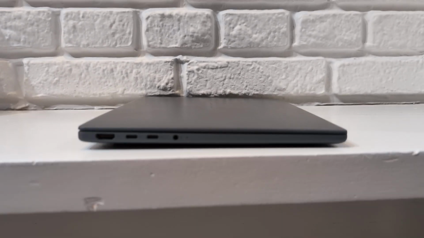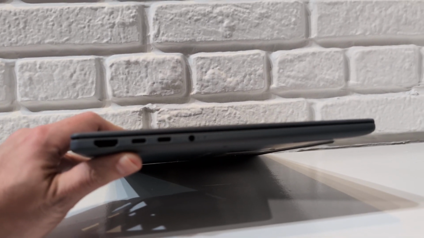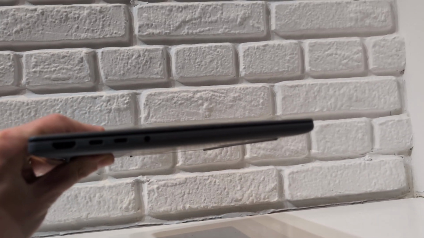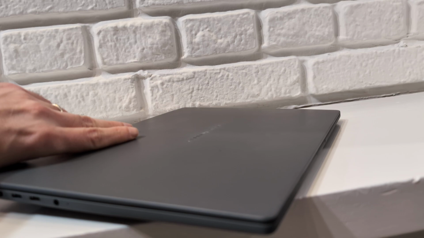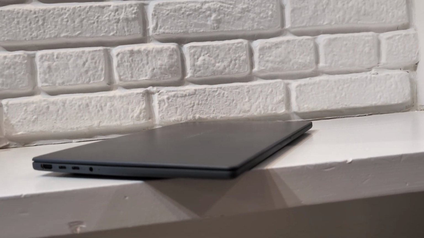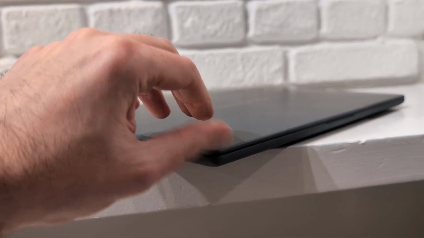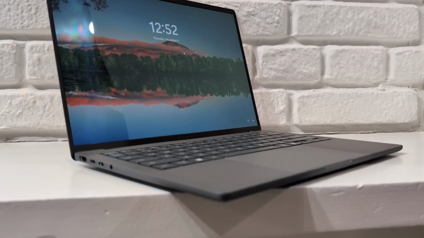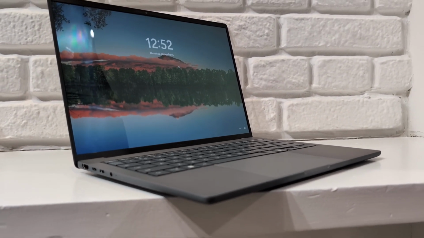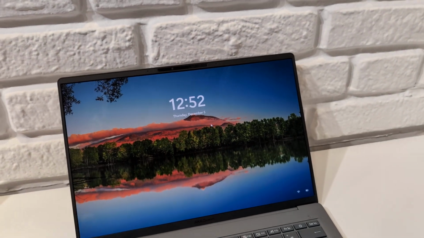Hi, this is Brad Linder with Lilliputing, and this is the Asus Zenbook A14, which is a new thin and light laptop. It weighs just 2.2 pounds or 1 kilogram, and it's a new flagship that's going to be selling for between $899 and $1,500 depending on the configuration, and it's powered by a Qualcomm Snapdragon processor. Entry-level models are going to have an entry-level Snapdragon chip, while higher-priced versions will have Snapdragon X Elite.